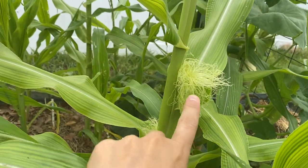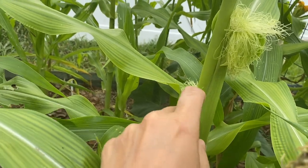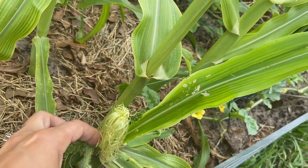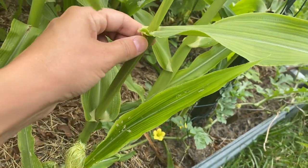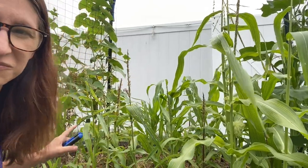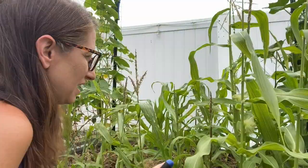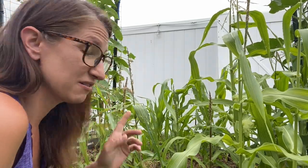I wanted to show you one that's really cool — I got two ears on the same plant, which has never happened to me. I usually only get one on each plant. I've got the top one here and a little guy coming in lower down, with silks that are just newly developed. If you're wondering why some are kind of tall and some are really short, that's because I planted them at different times. My first round of corn did not have good germination rates — I suspect my corn seed was old. My second round had better germination but started almost three weeks after, so they're a bit behind. I'm just going to get corn at different times, which is okay.